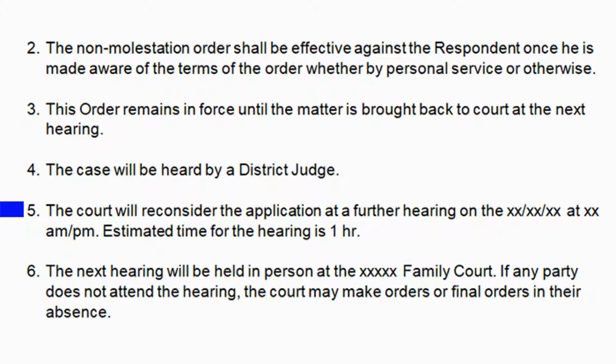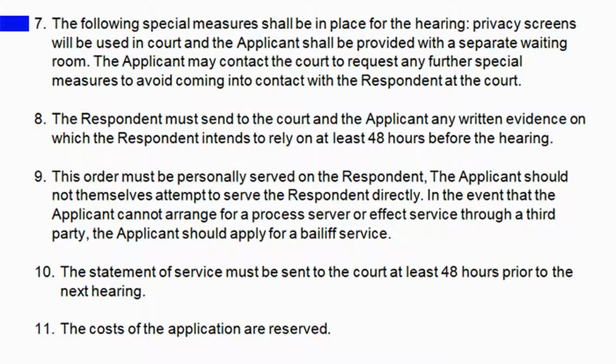Estimated time for the hearing is 1 hour. The next hearing will be held in person at the name of the family court will be inserted. If any party does not attend the hearing, the court may make orders or final orders in their absence. To continue, the following special measures shall be in place for the hearing. Privacy screens will be used in court and the applicant shall be provided with a separate waiting room. The applicant may contact the court to request any further special measures to avoid coming into contact with the respondent at the court.